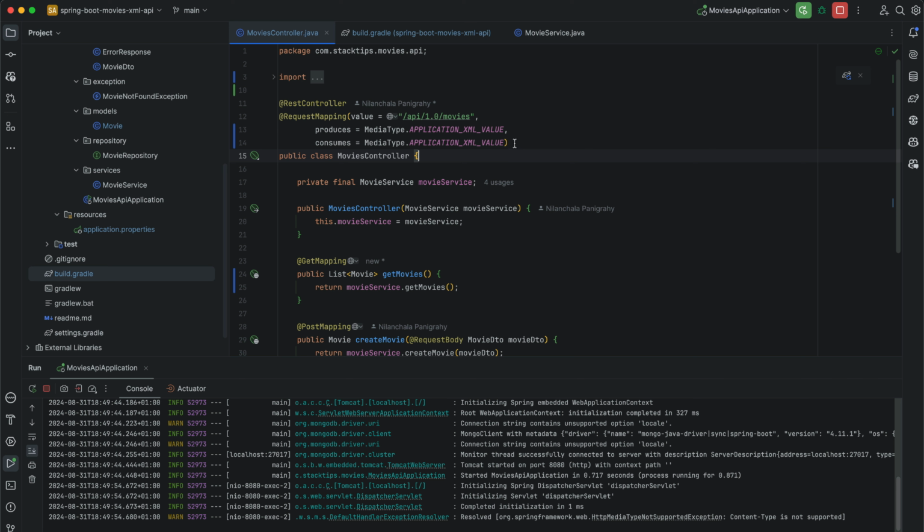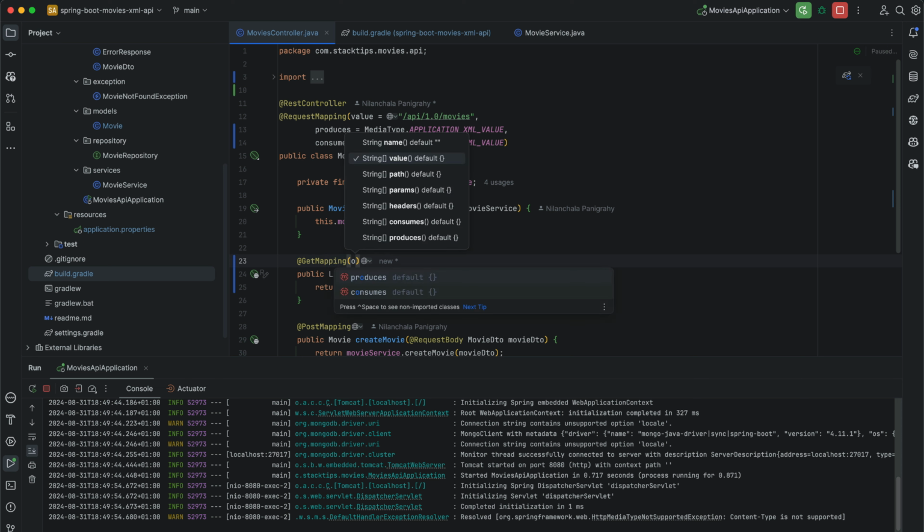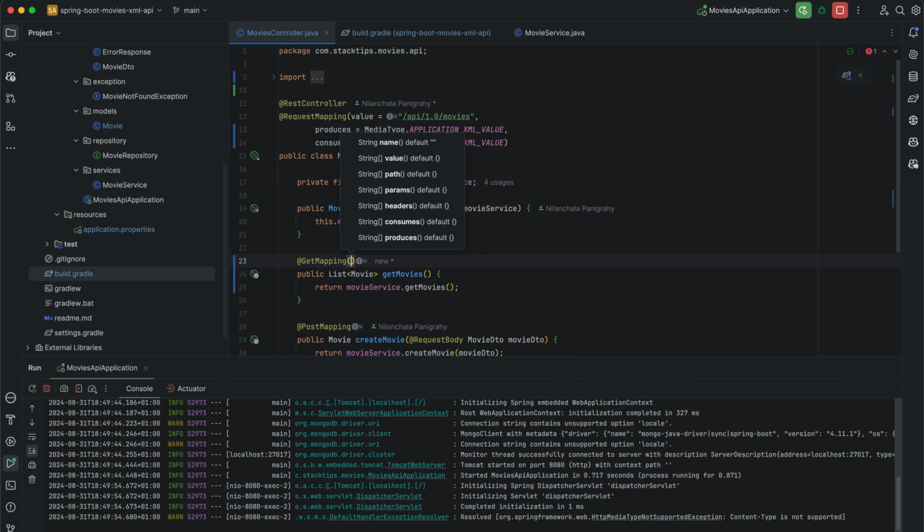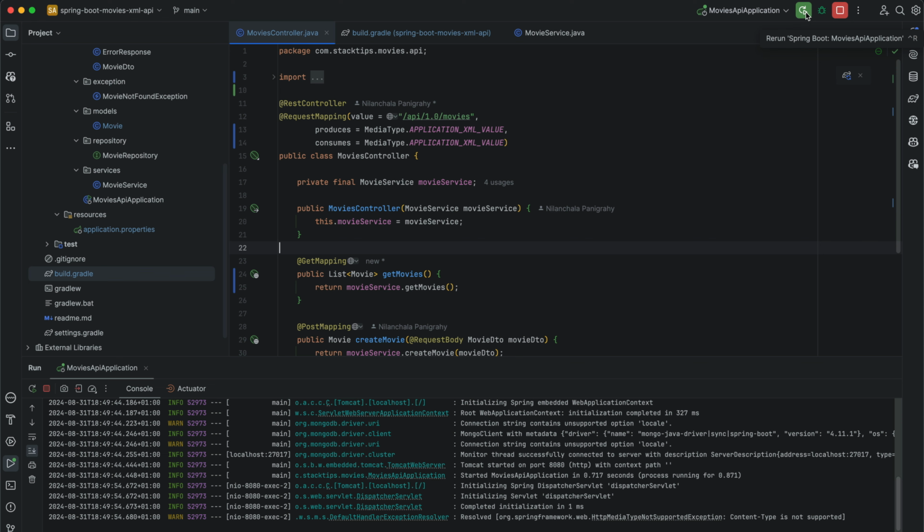We can also do the same thing at the individual method level, but then we need to specify the produces and consumes properties on our GetMapping. Here we can do produces and specify whatever media type you want to return. But for this example, let's keep it at the global level, and we'll run the application and see how it behaves.